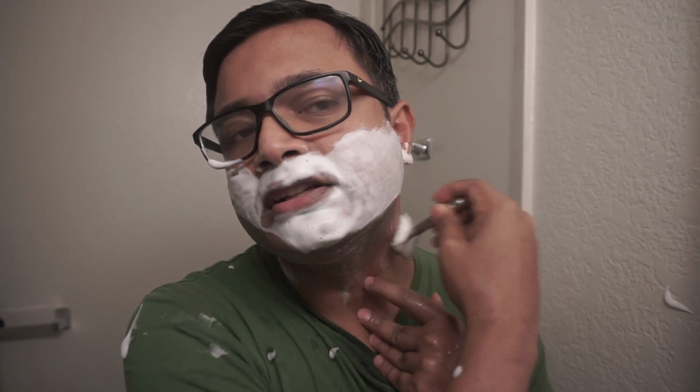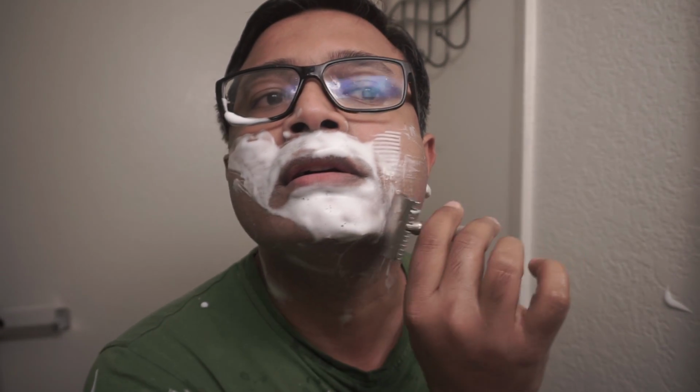The way the blade feels is that it doesn't have a huge blade exposure like, say, a Blackbird or Mühle R41. But it has some blade exposure, so you can really feel the blade. If you are an experienced shaver, it won't feel as alarming or threatening to you. But if you're relatively new to wet shaving and you're mostly used to modern razors or relatively milder razors, the raw blade feel can be a little bit intimidating. I'm used to this kind of feeling, so not really an issue for me, but it is there.